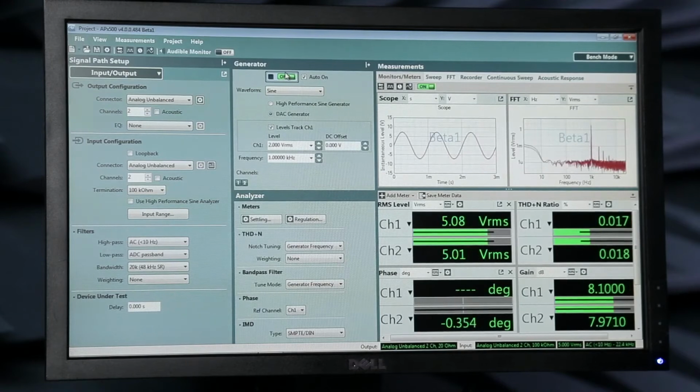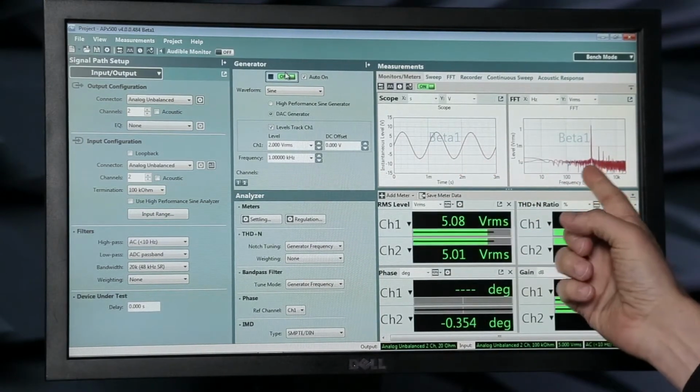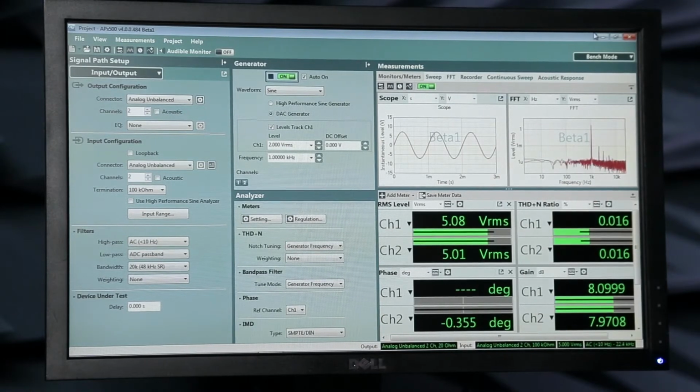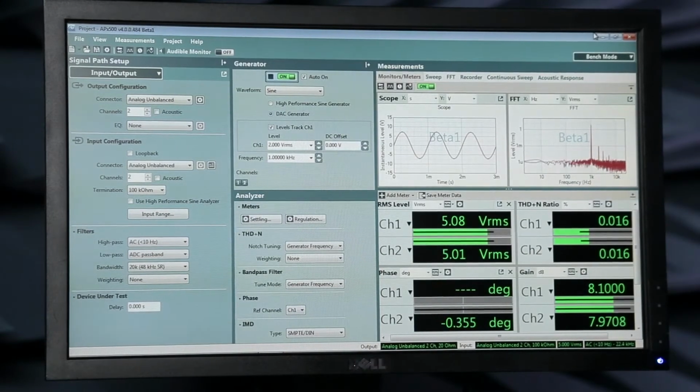So I have as my device under test just a little mixer here, just for something interesting to look at. So why don't we turn on the generator? And you can see now we're generating a sine wave. That's what's actually coming out of the mixer. And here is the spectrum of that signal. And you can see there's our fundamental at 1 kilohertz, and there's second, third, and higher order harmonic distortion, plus a noise floor, pretty much what you would expect, right?